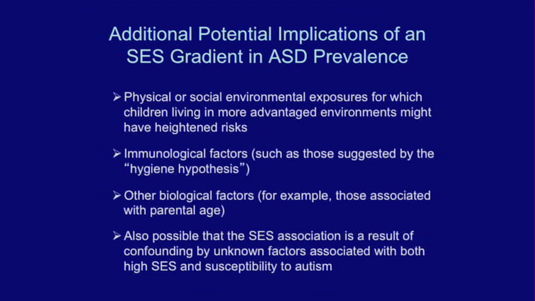Also, there could be biological factors like parental age. There is an association between parental age and education, and so some of that could be working together. I think it's possible that that could enhance the parental age effect, in that if you have an older parent, their child is more likely to have autism. They're also more likely to be able to get services, to have the resources to access a service, and more knowledge and that sort of thing. So these things could be working together.